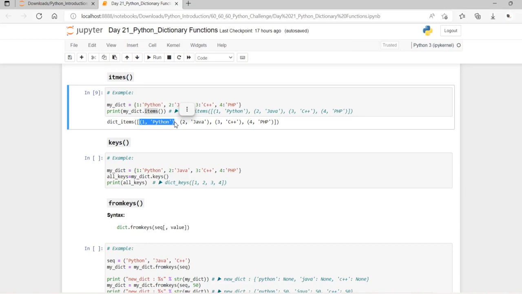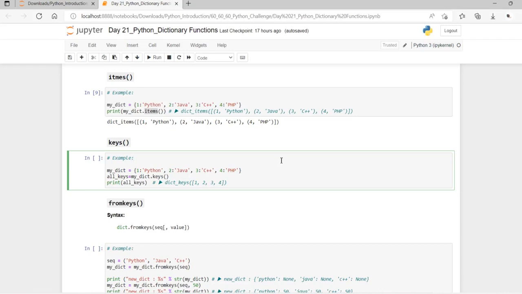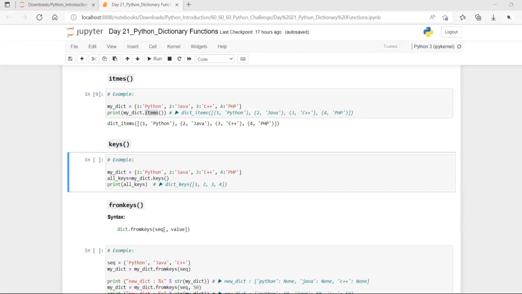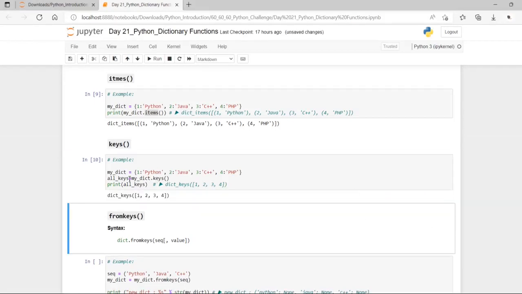Next comes the keys. The method keys returns a list of all the available keys in the dictionary. Only all available keys in the dictionary. And see here, dear friends, previously we went for the str value where only the key elements are being displayed, and here with the keys method, all the keys we are just going to get as the result. And see here, dear friends, what is the dictionary keys? Yeah, it is a list of only the key elements 1 comma 2 comma 3 comma and 4.